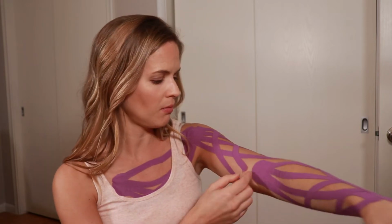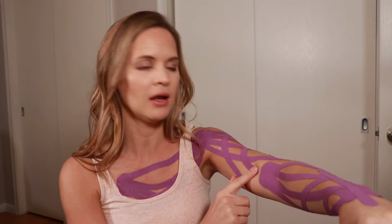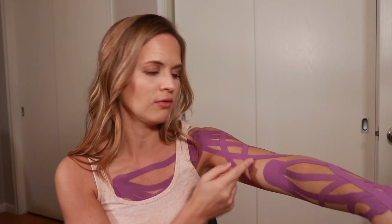Again, this tape is safe to be on for up to about 5 days. If it stays on, it may start to peel up like mine has already because I got stuck on it. But then what I would do is just try to trim that edge so the rest of it doesn't peel up with it.